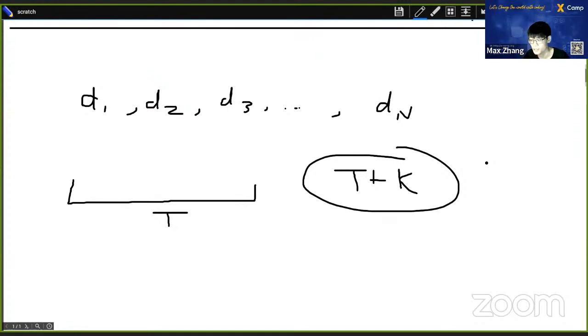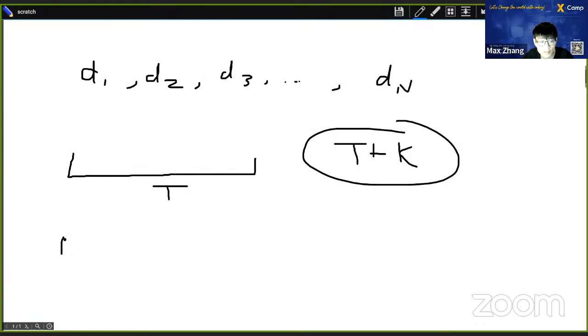And she can buy as many subscriptions as she wants. She can end her previous one and then start a new one a couple of days later. She can basically do this however she wants, but it basically just costs a flat fee of K for each time she starts a new subscription, plus the amount of time within the subscription interval. And so the question is, what's the minimum cost she needs to be able to watch TV on all of her desired days?